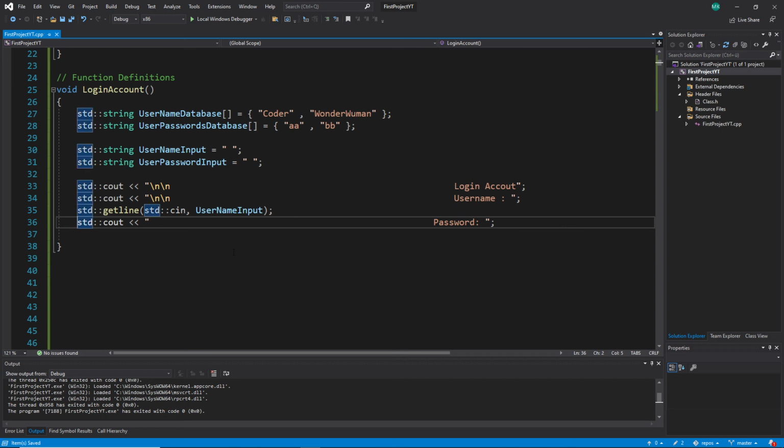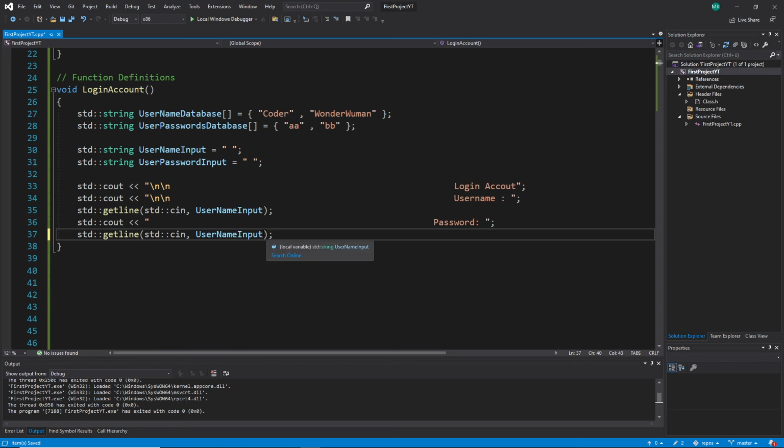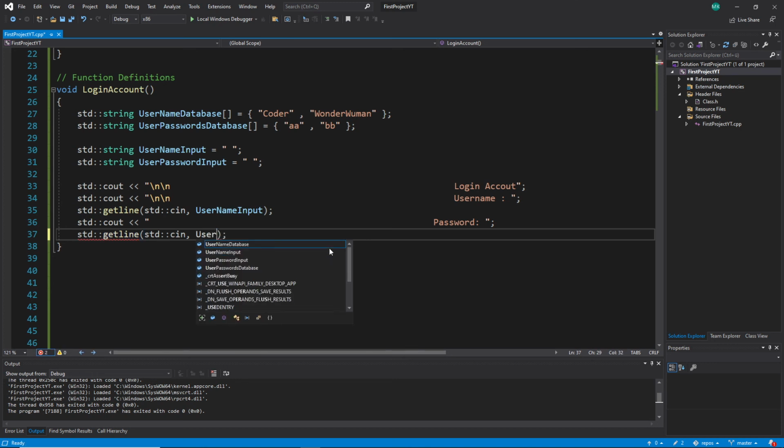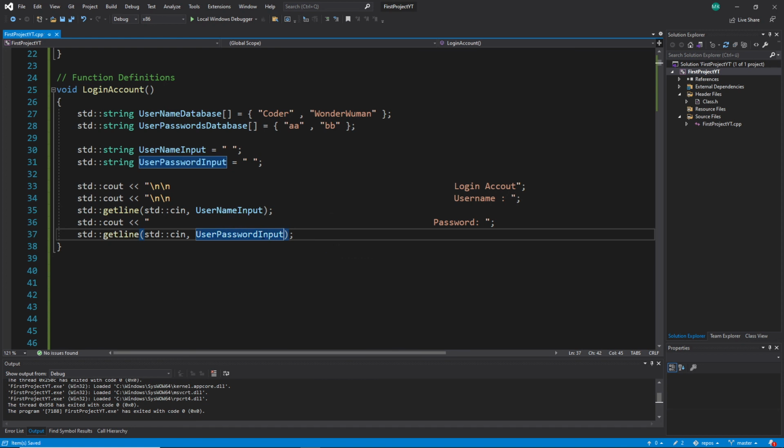All right, and then here again this get line. This time I copy, but I reuse a little bit of code from here because I explained this one already. We already did this, and here I just have to change this input name, and I write a user password input, and now this one will be stored there.